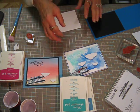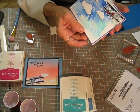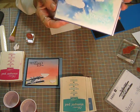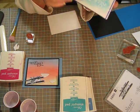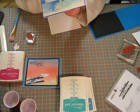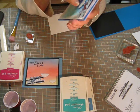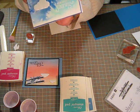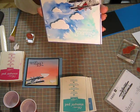I've got a really neat card for you using the Sky is the Limit stamp set. This is the first one I did, kind of a night sky. It says you send me soaring, and I've done the plane in red, just colored it with a marker and then used a little vellum and a little candy dot to mark the propeller going around.